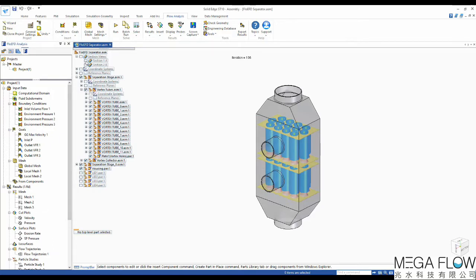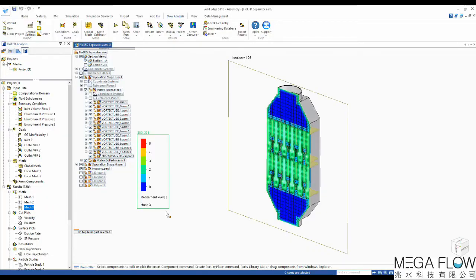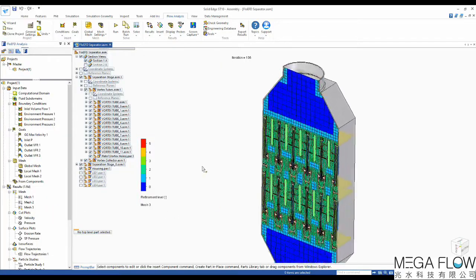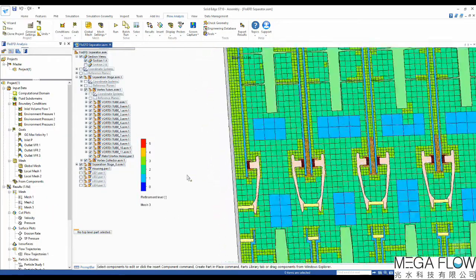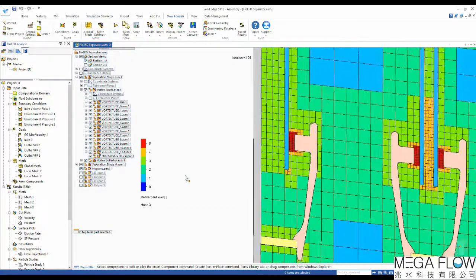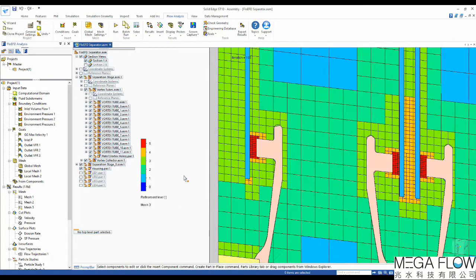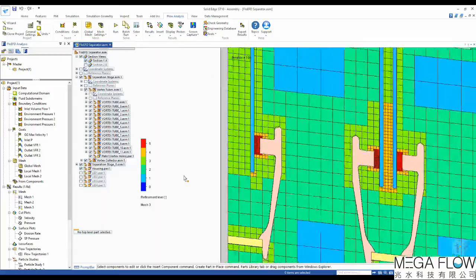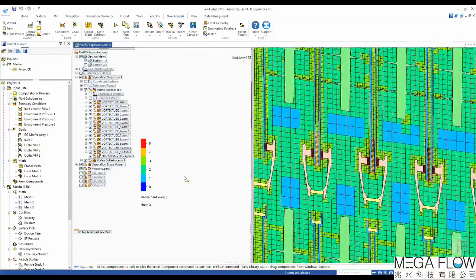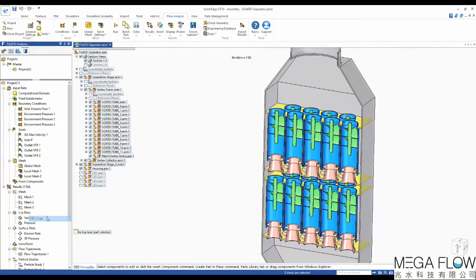First of all, let's take a cross section. We have that there, and we can have a look at what the computational mesh looks like. FloEFD uses a finite volume mesh, and you can see we have coarse regions on the inlet, medium regions around the spiral, and then a very fine grid region in red on the outlet of each one of the vortex tubes, which indicates our separation zone as the particles are sticking to the outside of the vortex tubes. So that's what the computational mesh looks like.